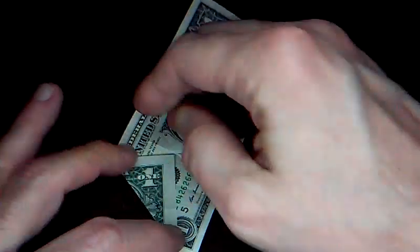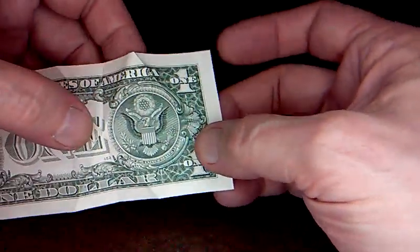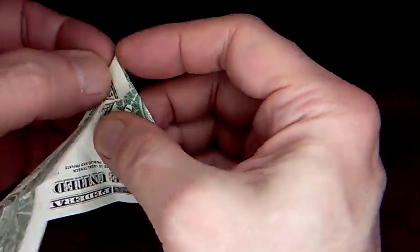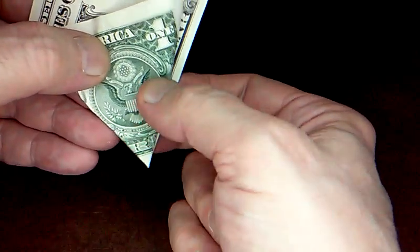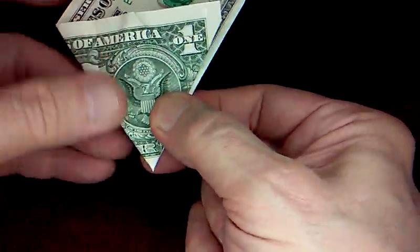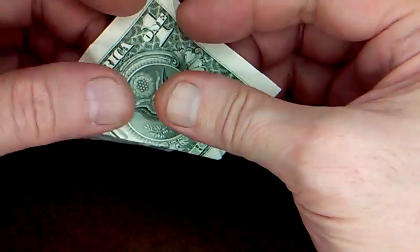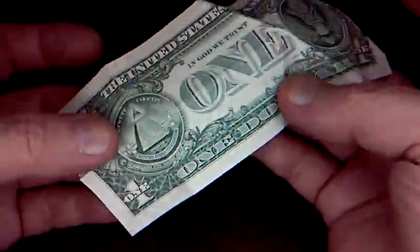See how it doesn't come down to the corner. Now do the same thing with this one — it's going right to that crease right there. Make really good points, and you're looking for the same amount of gap away from the edge of the circle — that's pretty good. So I'm just making sure they're in there good. Now let's go to the other side of the bill and do the same thing.